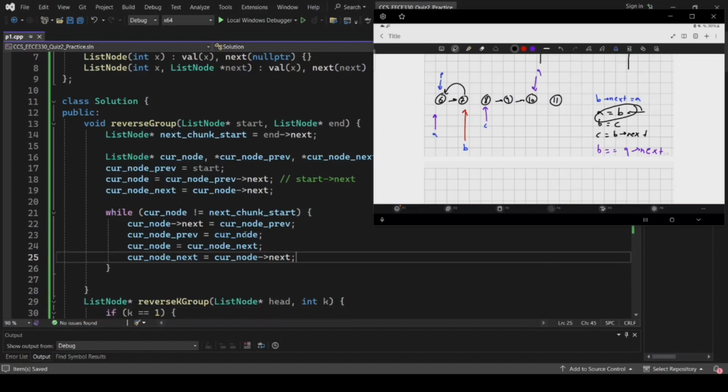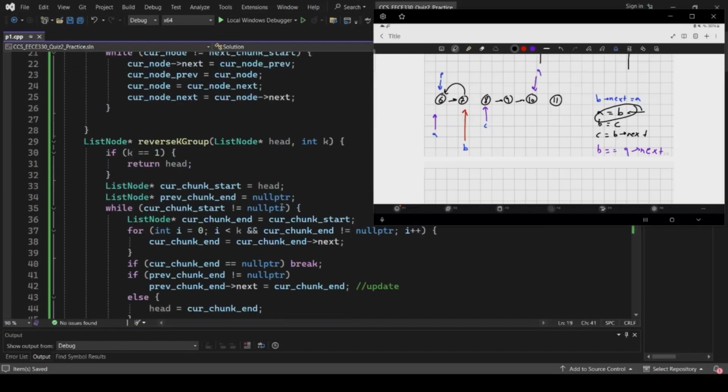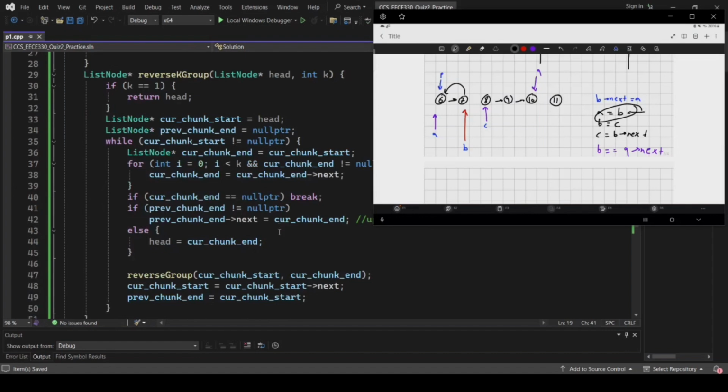There's just one small thing that we have to take care of, and that's that here we're dereferencing current node. So we've already checked that current, here we're implicitly checking that current node is not equal to null. Why? Because the fact that we are calling this function means that end is not null, right? Because looking at reverse K groups, if end was null, then we would break.